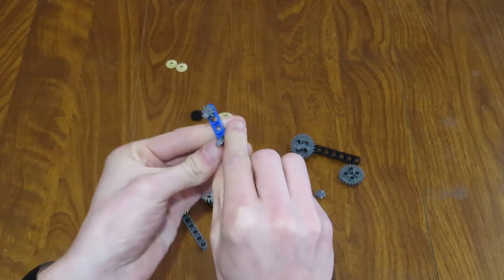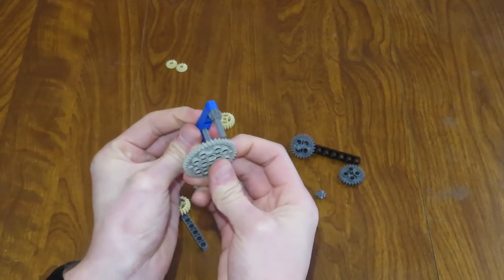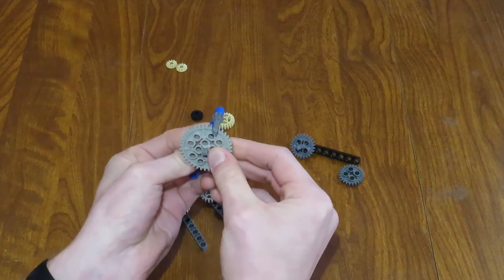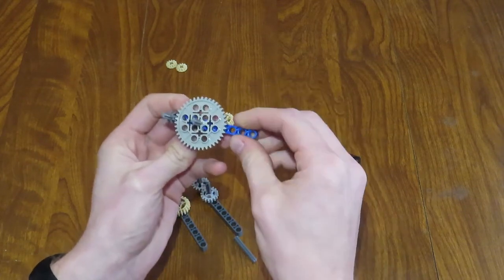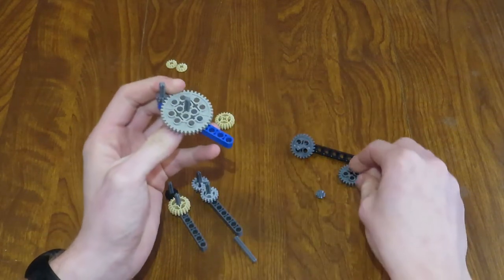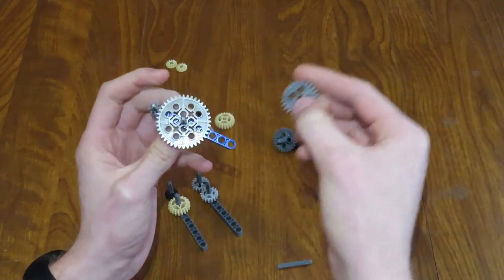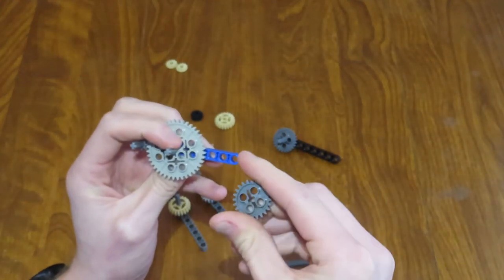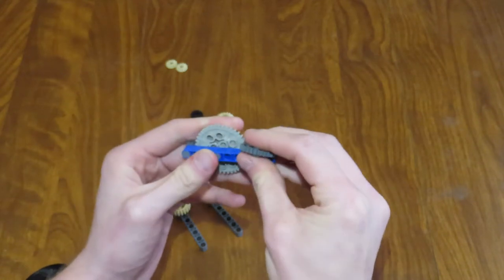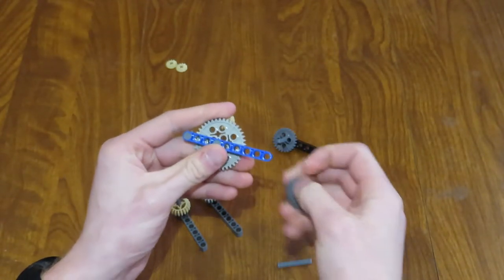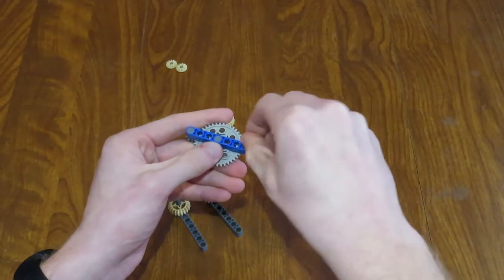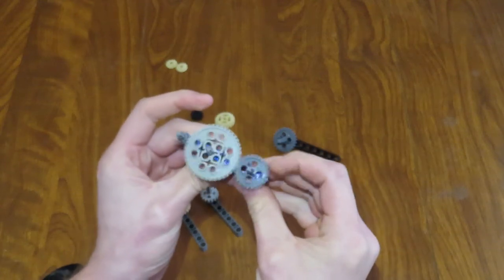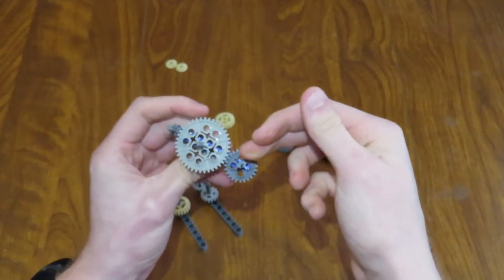So it's 1, 2, 3. Poke that through. That's a perfect match there. So then, if I want to put a 24 tooth on there, the radius on this is 2 and 1 half and the radius on this is 1 and 1 half. So that would be a radius of 4. So, 1, 2, 3, 4. Put that in there. And then you have a perfect mesh between there.